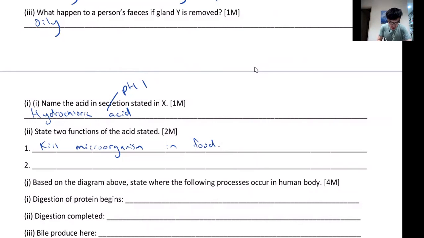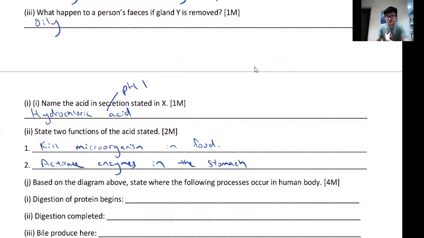Okay, number 2, it will activate enzymes in the stomach. Stomach enzymes, they like acidic. Okay, they like acid. Okay, the mouth is not acidic. When you swallow your food, in fact, your mouth is alkaline, slightly alkaline. Remember what is acid and alkaline? You learned this in year 7. So your mouth is slightly alkaline.